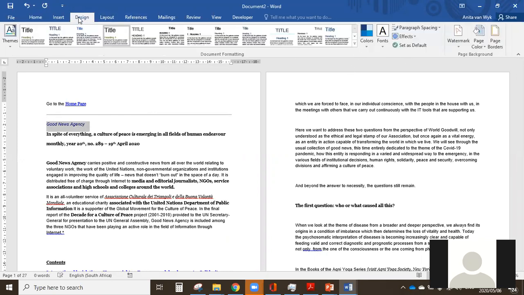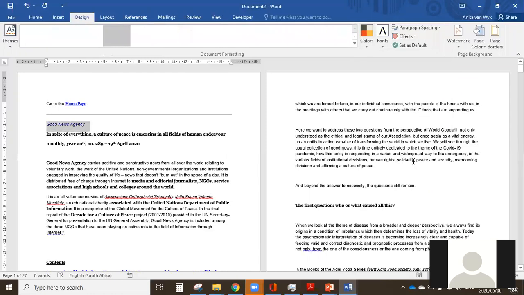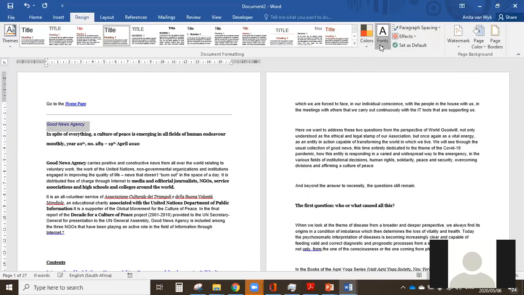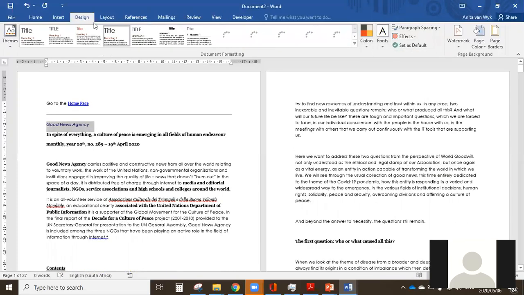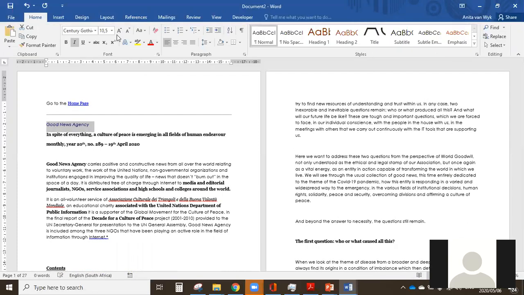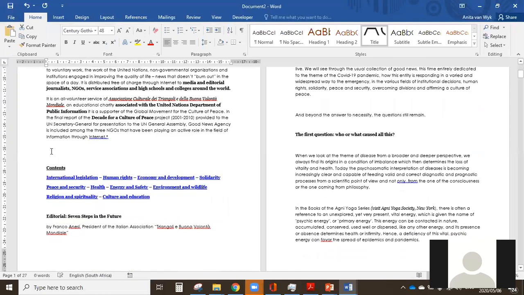So I've gone to my Design tab, I have chosen that title, I've chosen my color scheme. We said orange, red, or red, orange. And my fonts, I wanted to be Century Gothic. Now I'm going to edit. I will make that my title.